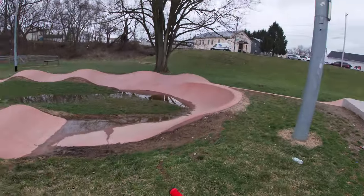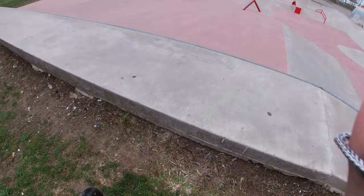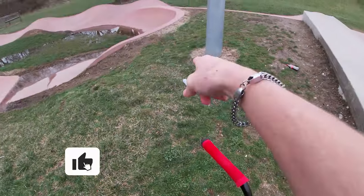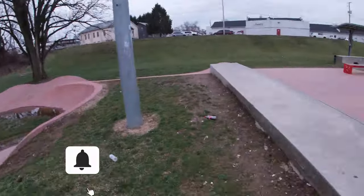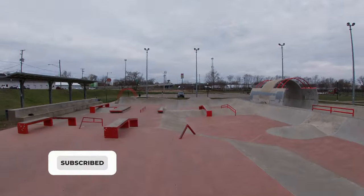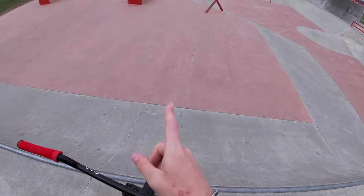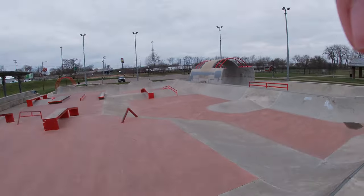Oh yeah. Pump track is covered. If you guys watched the last video, you knew what happened right here. I'm just saying. So if you don't remember what happened right there, or you don't know what happened right there, click up here and watch that real quick.